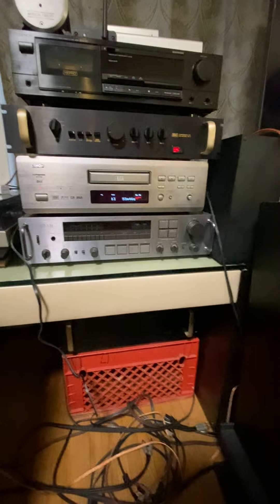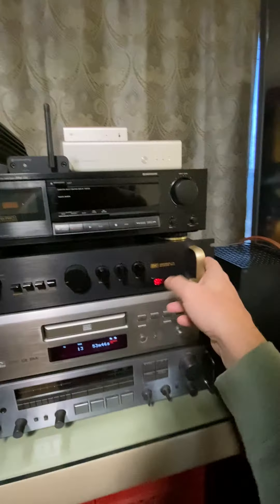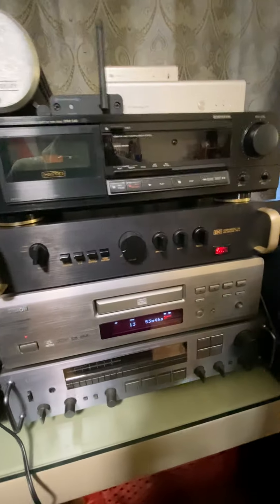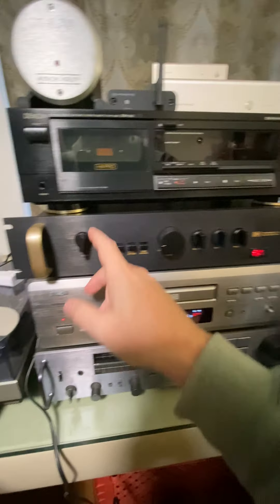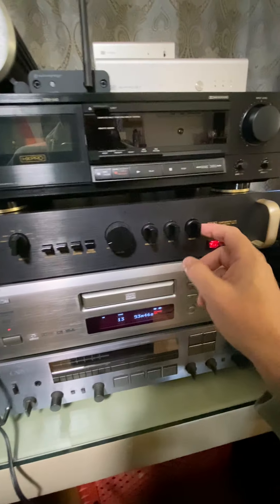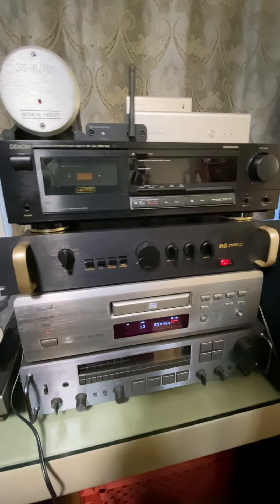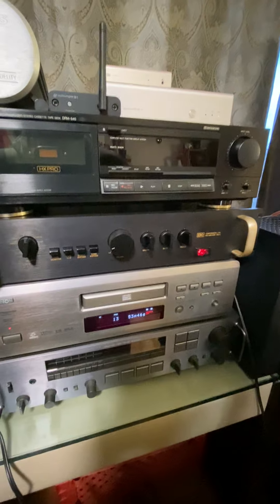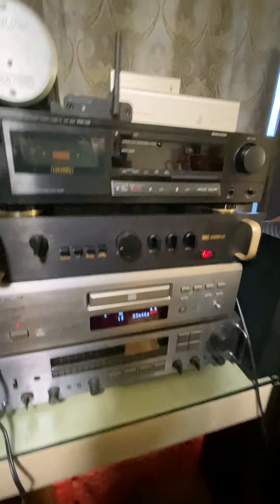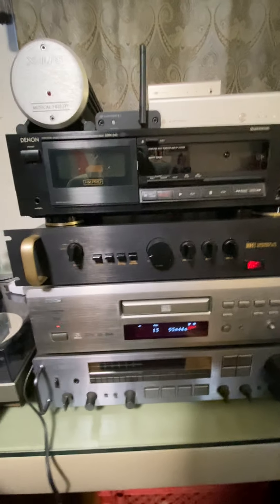I also got a B&K AVR 1000 preamp, which didn't really fit my needs because it's more of a multimedia amplifier, so I gave that away to a friend. I got my money back, passed on the karma, kept the two pieces of equipment, and now I just got this guy. Really nice — everything sounds really good. I've only been listening for a few hours. It has a lot of digital inputs, and all the knobs are made from aluminum metal, not plastic.